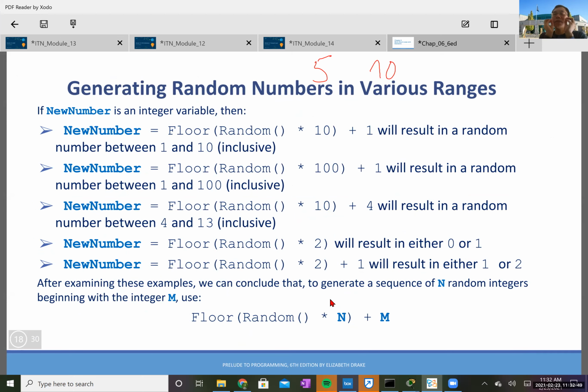You have 6 here. So in that case, if you want to generate a random integer from 5 to 10, you use the floor function of random times 6. This will generate everything from 0 to 5. Now if you want from 5 to 10, you have to add 5 here. So you use the function floor of random times 6, plus 5. You got my point? Yeah.